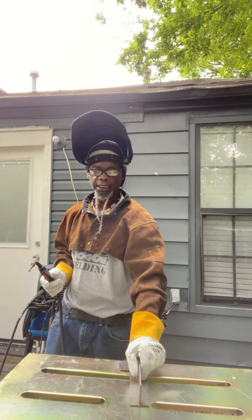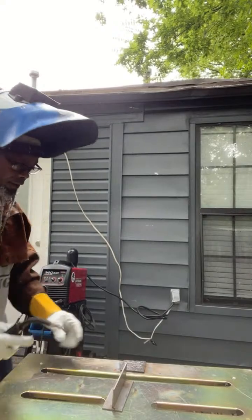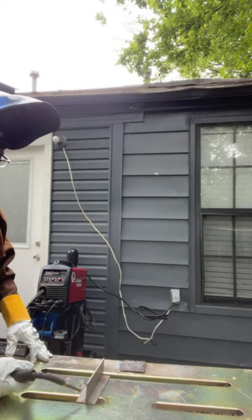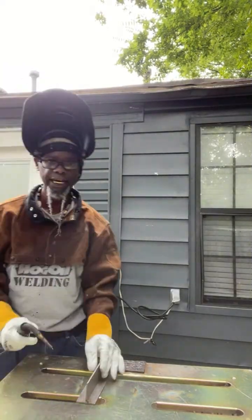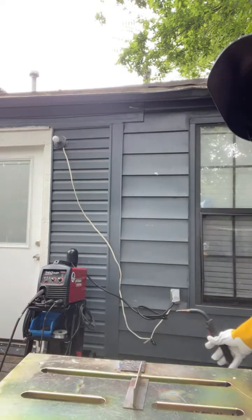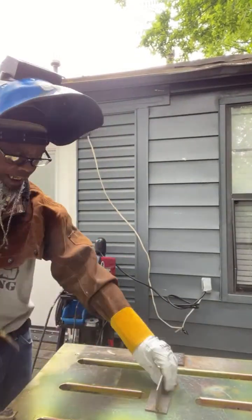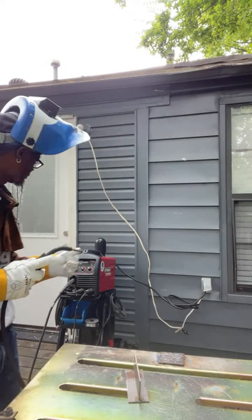Now, I'm going to turn this sideways when I do this. You can go from right to left or from left to right, so if you're pushing it this way or dragging it this way. Now I want to say this, with this you can do both. You can push it and you can drag it. I just want to say that you can do both with this process. I don't want you to think that you can't. Hold on, let me twist this camera around some. You can push it and drag it, and we're going to actually do both. But I'm going to do a piece of it so we can look at the weld, and then we're going to go from there.